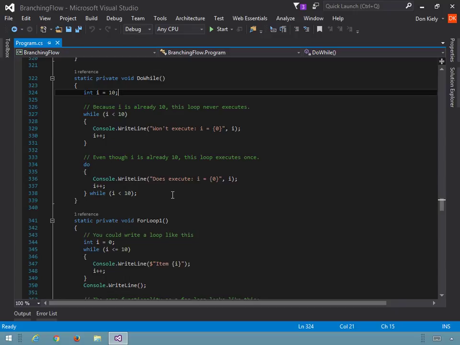You can put in regions. I don't have any here, but they allow you to collapse code just like that. These are built in for each method. You could do that, make it a little bit easier to see things. But you can also put a comment here or immediately before the loop that duplicates the condition. And that's a programming standard at a lot of shops.